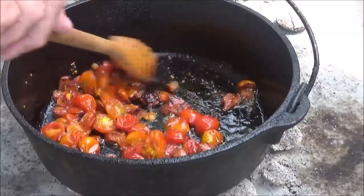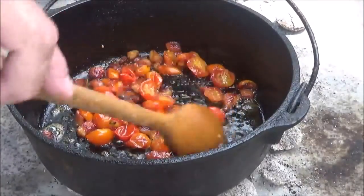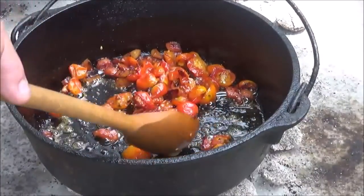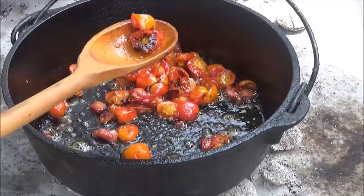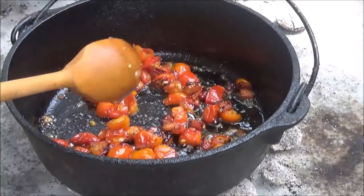Okay, so when are these tomatoes ready? Your nose will tell you. They're going to start turning dark. Their skins are going to start to get color on them, and they're just going to get beautiful like that. Okay? We don't want to burn them. So right now, it's time to go in.